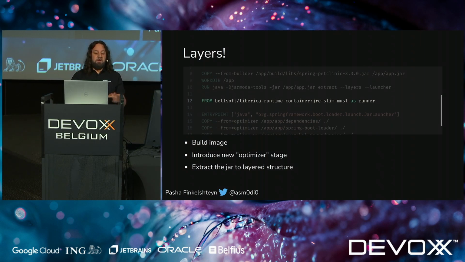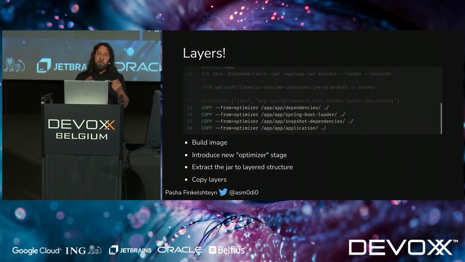What it does is it splits the application for us into different layers, with dependencies, layers with our application, and so on. Now, when we need to run this application, we'll use JRE instead of JDK again. And we need to copy our layers, obviously, to our runner image. And we copy from optimizer, not from builder.